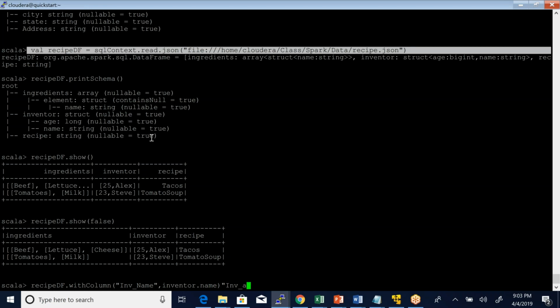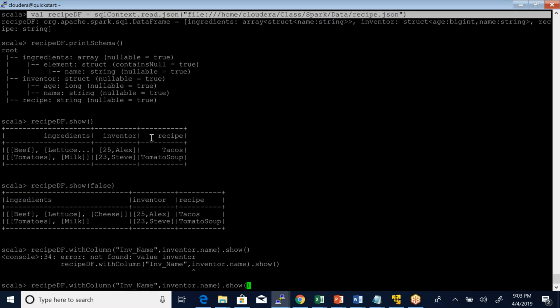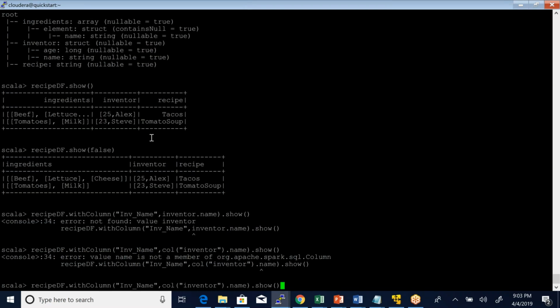I haven't done this thing for a long time, so let's see. So we are creating a new column, inventor name. The value is inside it?